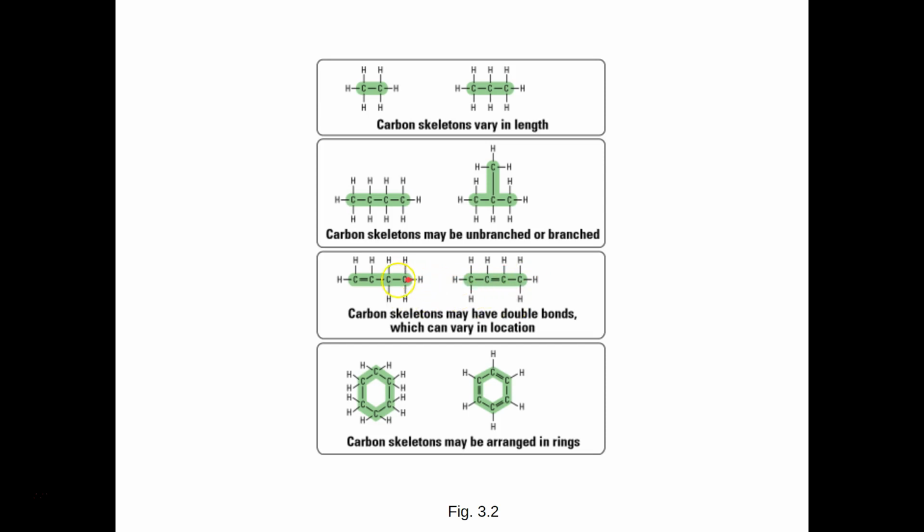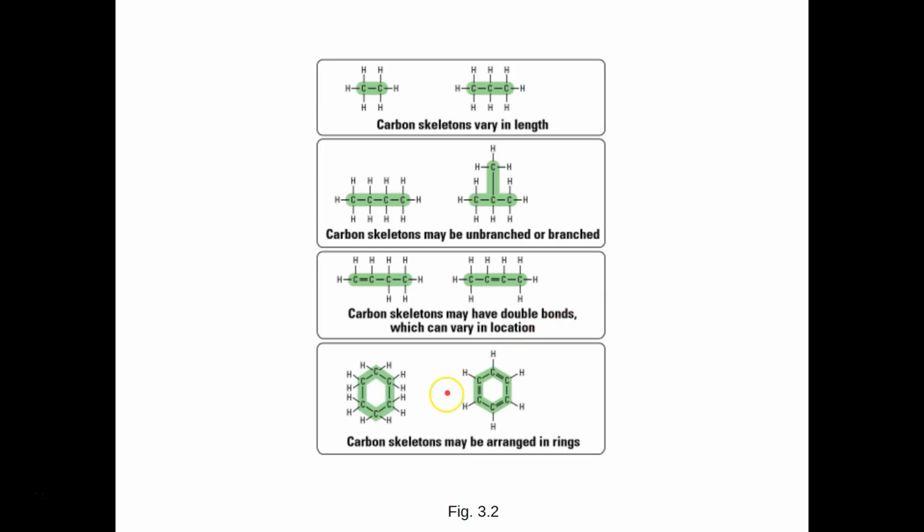And you'll notice that these have the same chemical formula. So you've got 1, 2, 3, 4 carbons, and 1, 2, 3, 4, 5, 6, 7, 8 hydrogens. The same thing is true over here. You have 1, 2, 3, 4 carbons, and 1, 2, 3, 4, 5, 6, 7, 8 hydrogens. And so this is a topic we're going to talk about in a few minutes. This is called an isomer, but just notice here, carbon can form these double bonds, and they can be in different spots. And that actually affects how this molecule is going to behave, is where those double bonds are located.